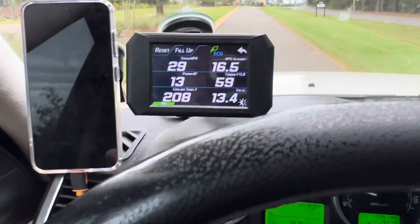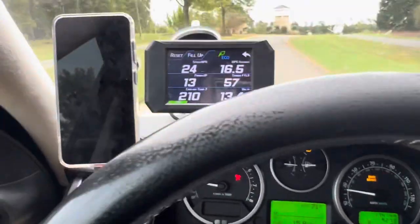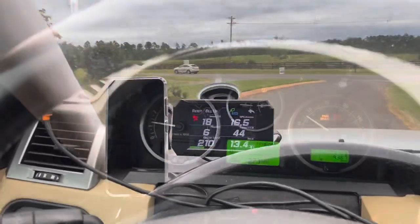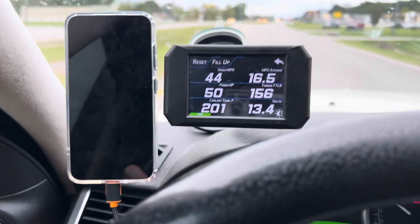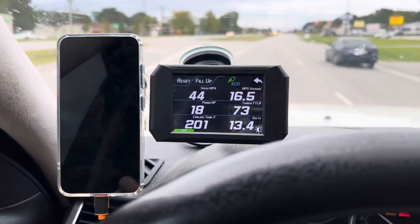About a couple minutes has passed, and this is just normal 20 miles per hour type of driving, 208, 210. So it's actually pretty good range, I'd say. I've been driving for a while. I've seen ranges go as much as 210, 208, and as low as 199. So it's actually doing pretty good right now.